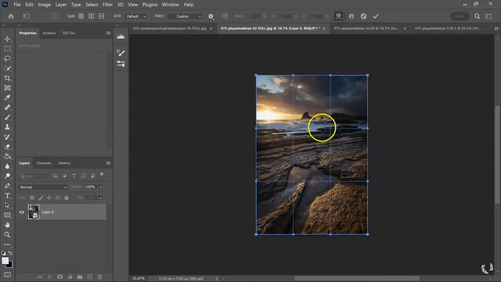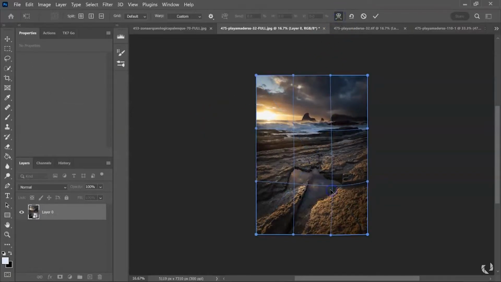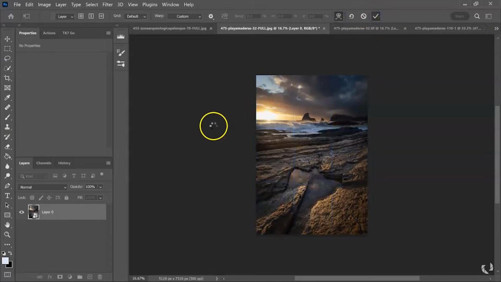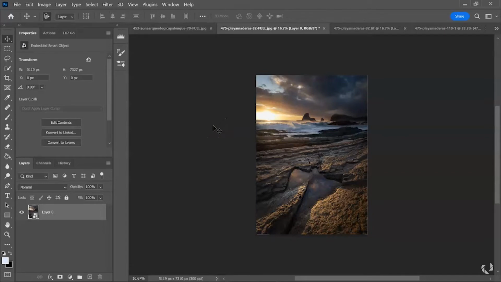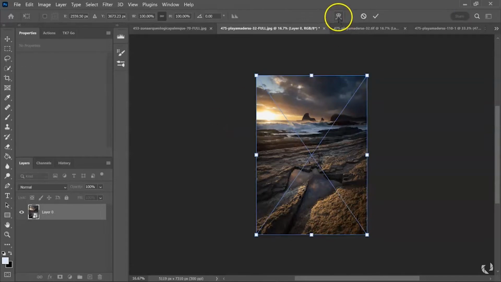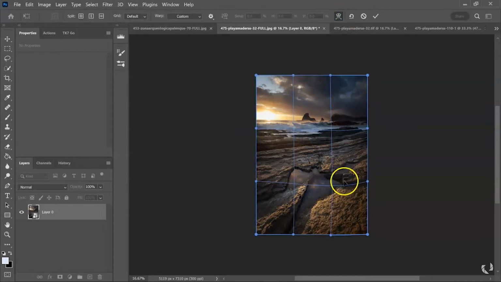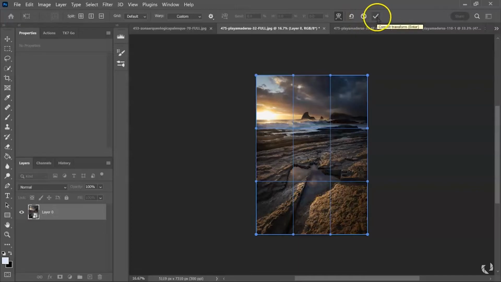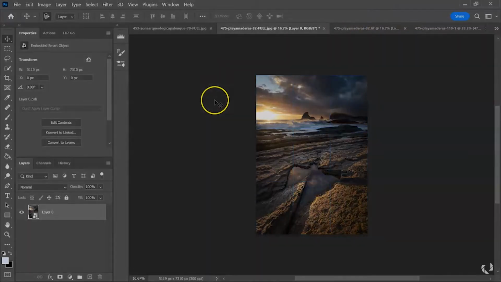go in and make those transformations. So we do this, for example, hit OK. Now, if I go back and hit Control T and warp and bring up that menu again, like so, we can see that those transformations I already made can be readjusted. So if I hit undo, I can now go ahead and undo that layer there. So that's a great reason to use transformations in conjunction with smart objects.